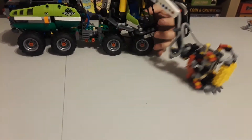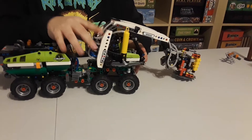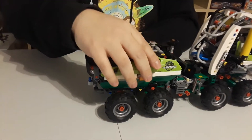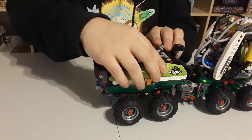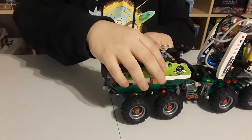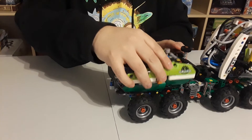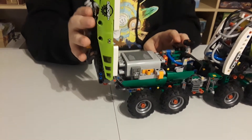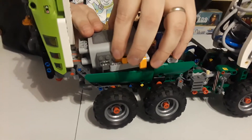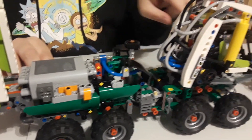This whole front portion swivels, so you get a lot of range of movement. The nice thing about the back is the fact that there's a locking mechanism — right now it's a little bit locked, but if you push this it does move forward, and if you're forceful enough it can make it unlock itself. That's where you get the battery pack on top, a motor underneath it, and then your pump that feeds into the rest of the thing.